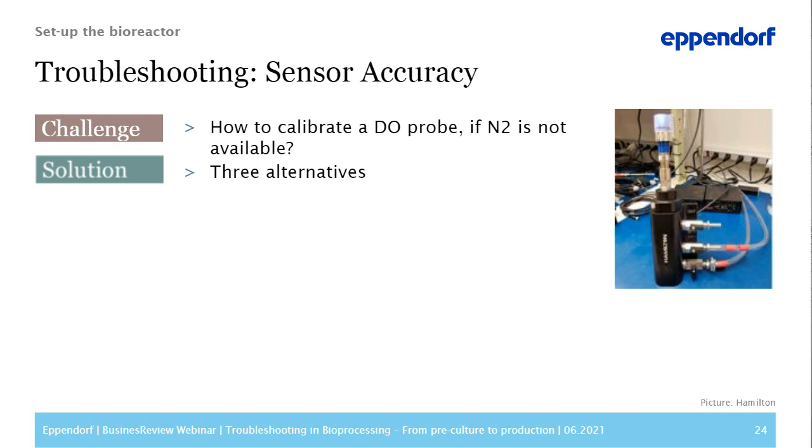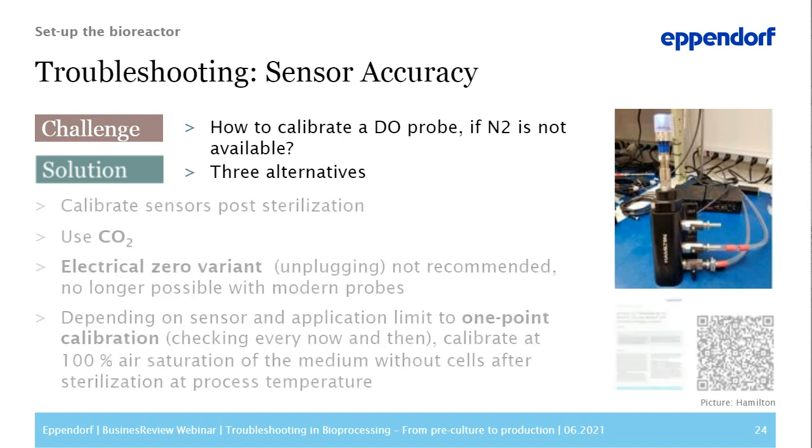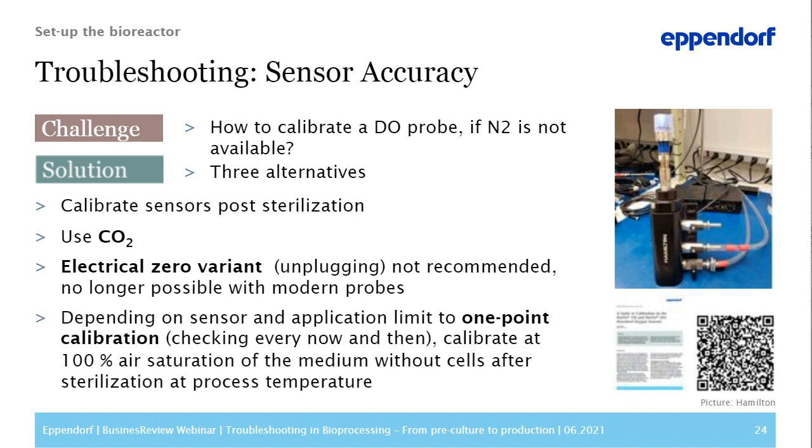Furthermore, some DO probes or transmitters cannot actually measure the oxygen saturation concentrations in terms of pure oxygen. Another important point is carbon dioxide stripping. When using CO2 for pH regulation, introducing high amounts of nitrogen could lead to high usage of CO2. Typically, using an electronic zero, that is unplugging the DO sensors to set to a 0% signal, is not usually recommended and is no longer possible, honestly, with the modern sensors. Nitrogen gas is the most common method to achieve a 0-point calibration. However, in absence of nitrogen, you can also use CO2 for achieving 0% DO.